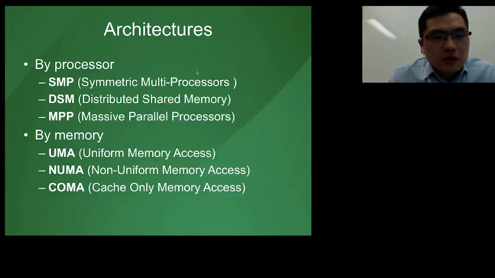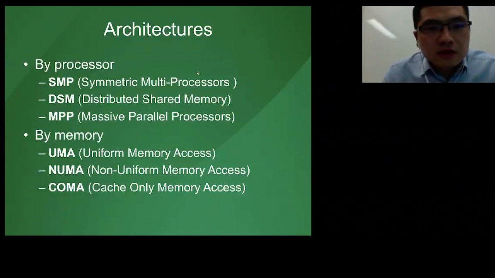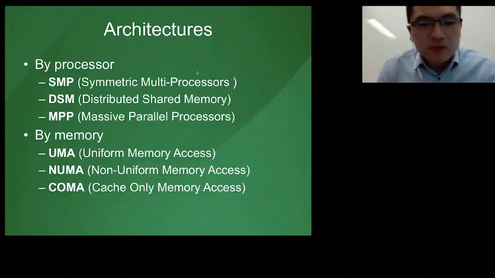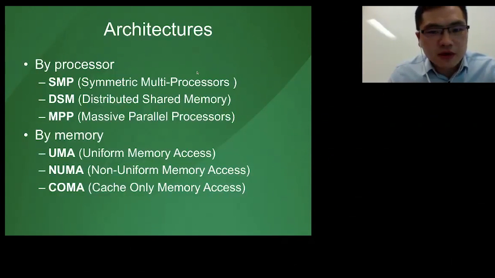So here we can see that by processor there are some architectures such as SMP, DSM, MPP. SMP stands for symmetric multiprocessors. DSM, distributed shared memory, and MPP, massive parallel processors. By memory, there could be UMA, NUMA, COMA. UMA stands for uniform memory access. NUMA, non-uniform memory access, and COMA, cache-only memory access.